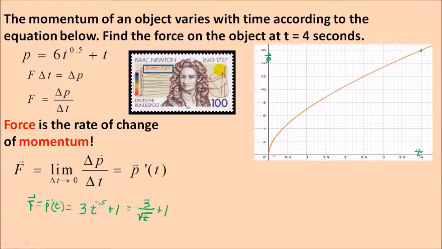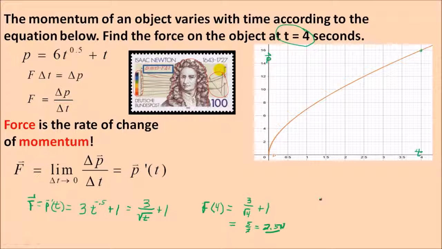Well, that's a weird-looking function. But we're asked a little bit more. We're supposed to find the force on the object at exactly t = 4 seconds. So the force at 4 seconds, I'll just give you the magnitude, is 3 over the square root of 4 plus 1. That's 3 halves plus 1, or 5 halves, or 2.5 in whatever force units we're dealing with. For example, if the momentum up here is in kilogram meters per second, and the time over here is in seconds, then this force would be in newtons. So we have another cool demonstration of how we can use the derivative to do some pretty mean physics. Later on, I'll have a video showing you how you can use the integral to do some even cooler stuff. Thanks for watching.